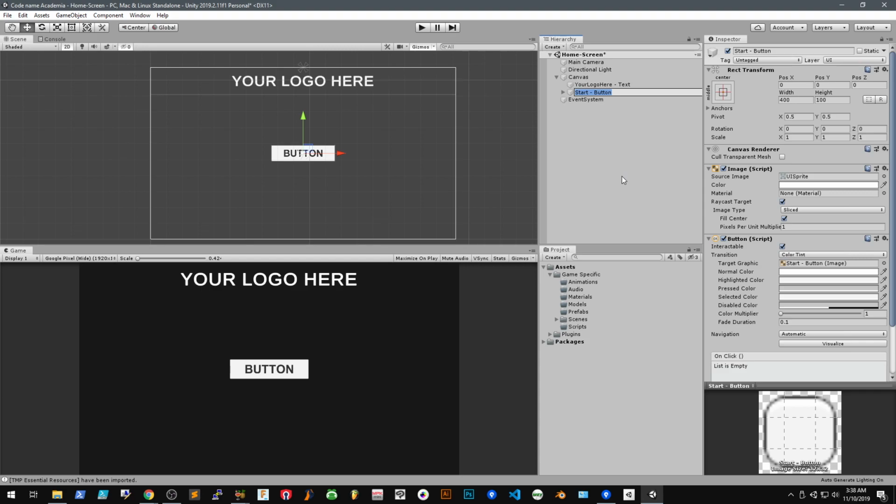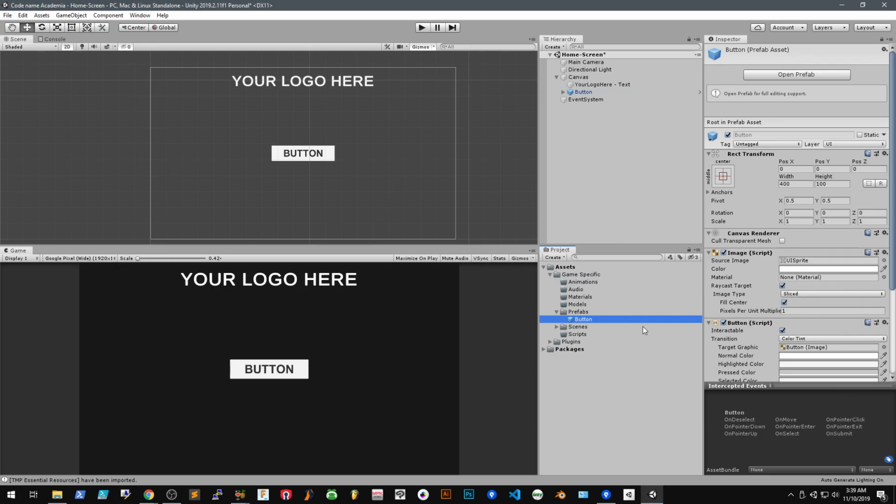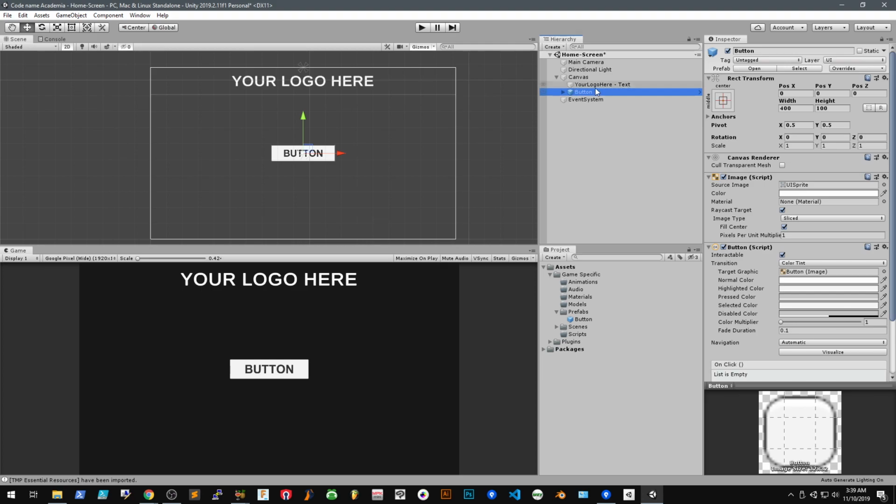So I'm gonna just call this button for right now. And then I'm gonna drop this here. And then so it creates a button. It makes it blue here. So now this button is referenced here.